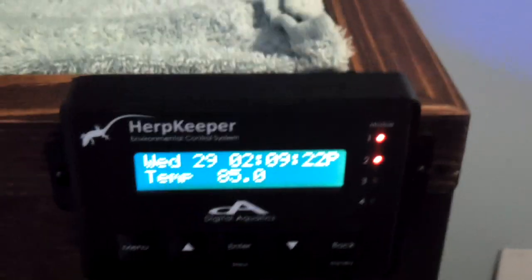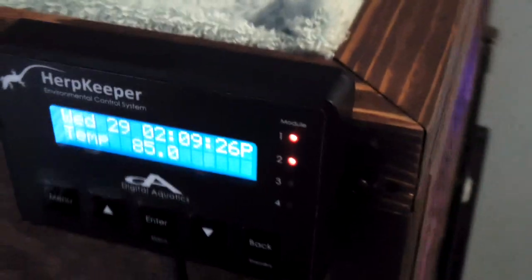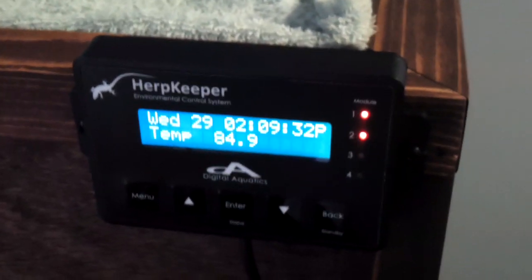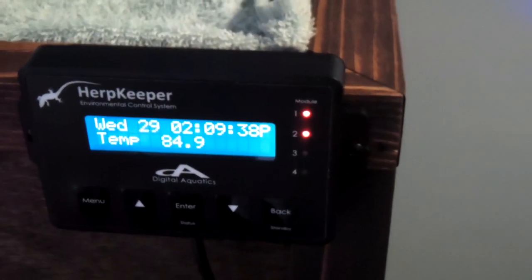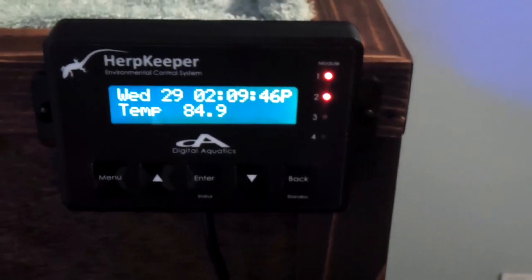So let's say today the sun sets at 5:04 p.m. At 5:04 p.m. that light will go off. And say the sun rises at 6:28 in the morning, it'll turn the light on at 6:28. So the light, the photo period, moves through the seasons automatically in your terrarium. So the snake feels 100% right at home, which I think is pretty badass.